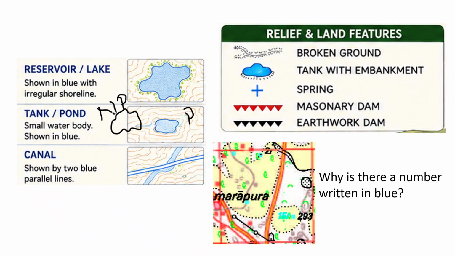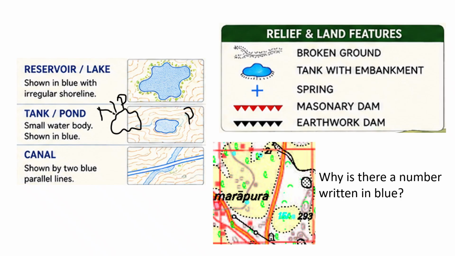Perennial one will be what? At that we'll have water throughout the year. It will have water all throughout the year. And for the non-perennial one, it will be black in color. The border will be black in color always. It is shown in black because we will not have water all the time. It will be during maybe the rainy season, it will have water, or some other time. Like, it depends. But it's a non-perennial. It will not have water all throughout the year.